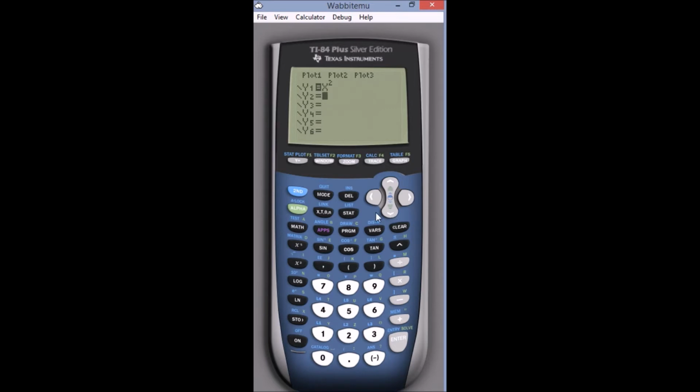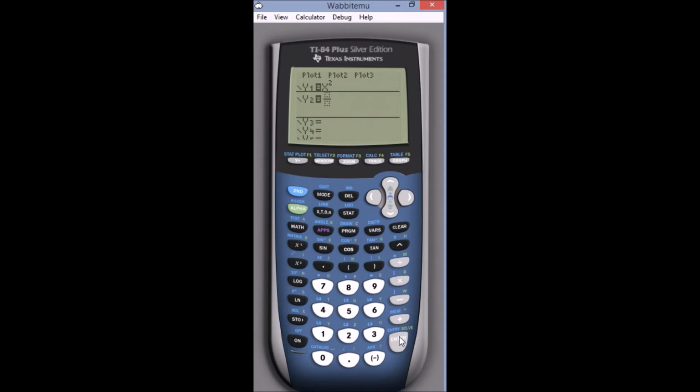So what we want to do is create a fraction. So we're going to do alpha y equals and select n over d. And then because we want f of x plus h, we're going to tell it to take our original function but then substitute in x plus h.